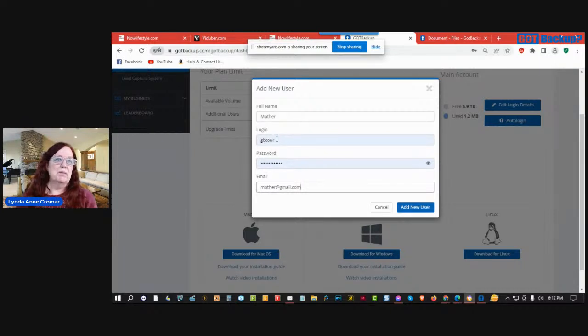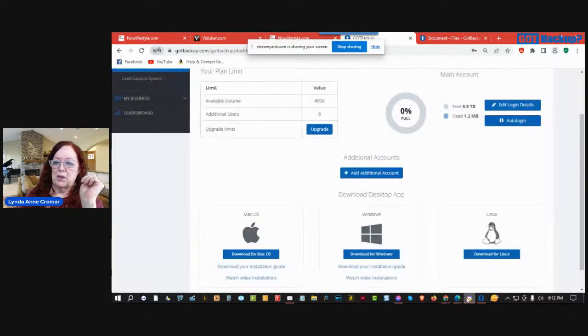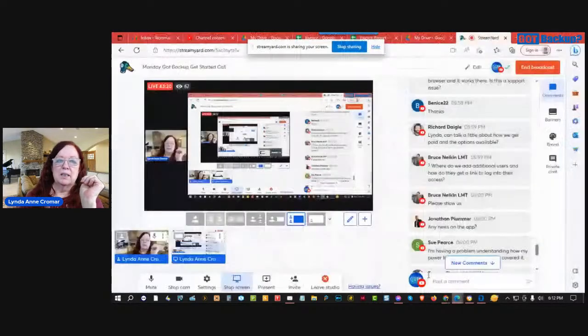Make sure and give them a different login and password than the one that goes to your personal account, because let's make sure we understand you do not have access to another user's account. That would not be cool. They can grant you access to it, but give them the privacy that they can have their own personal account where they can have their own stuff and they will not see your stuff and you will not see their stuff. And that's how you do that. Okay? So we're coming back in to the window, making sure we get everybody's questions.